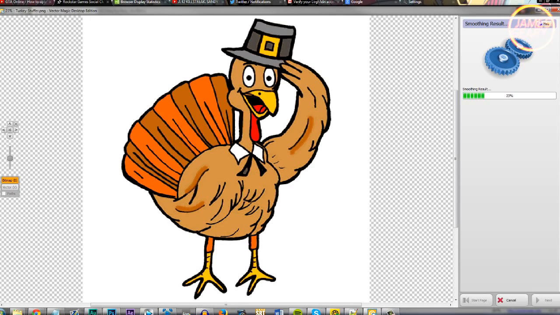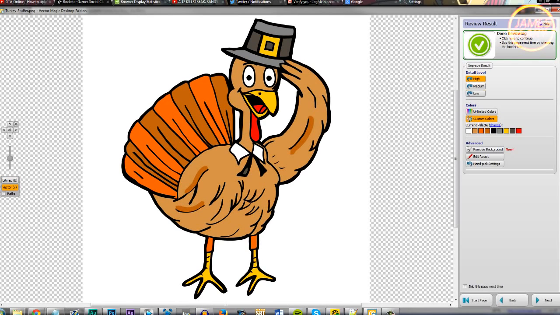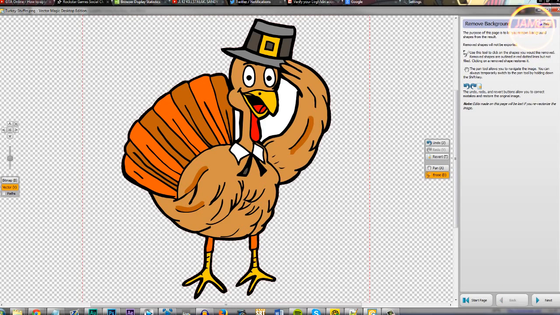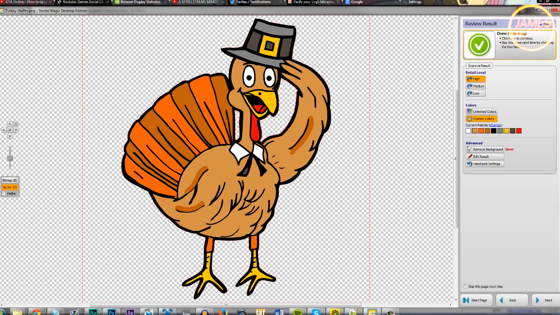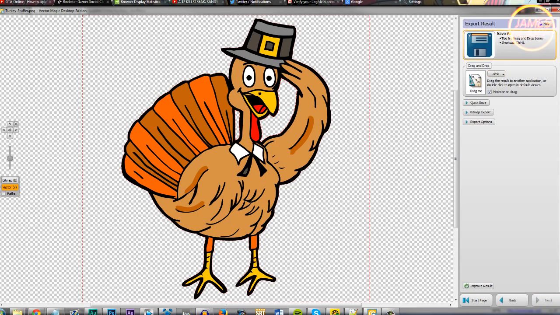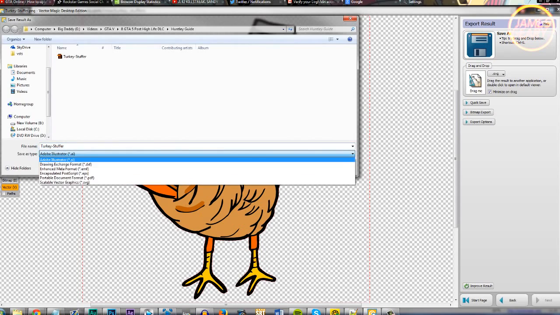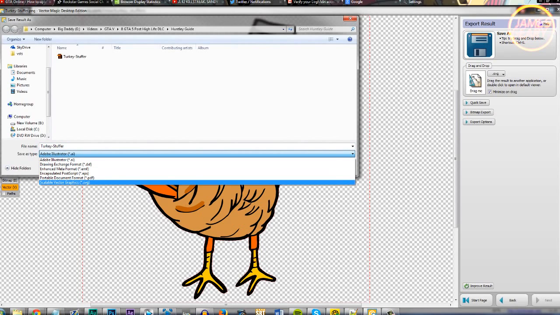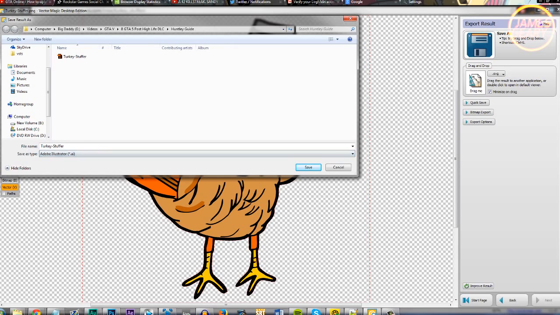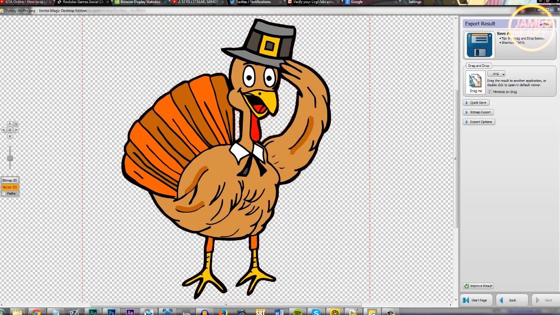It'll take a few seconds, but essentially what it's doing is creating vector paths based completely off of our image. This is a great program. It works amazing. I use it for a lot of stuff, and it's actually really cool. Once you're done with that, since I'm doing it on the desktop version, I can remove the background. Just click on the background and remove it. After that, you can hit next, done reviewing, and then save it as, and scroll down and make sure you click on the SVG, or Scalable Vector Graphic version. Once it's saved out, I have here an SVG version.